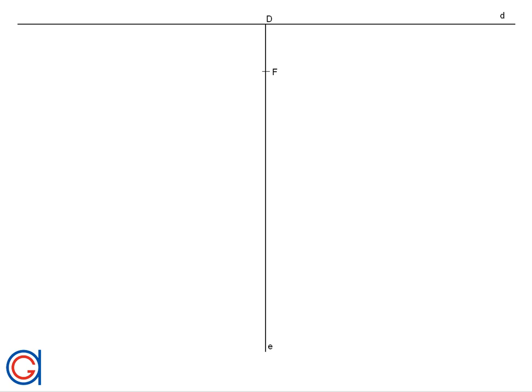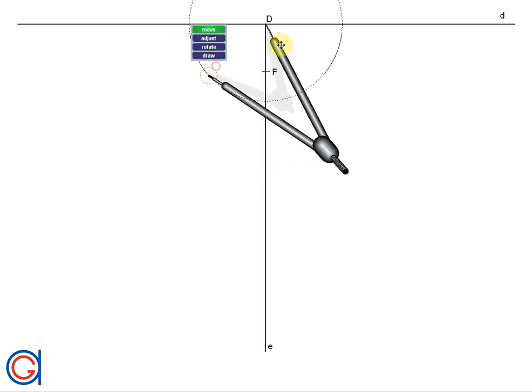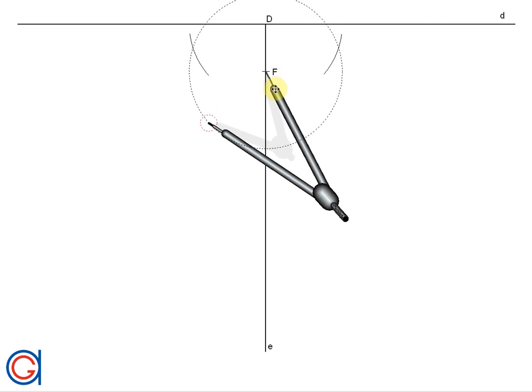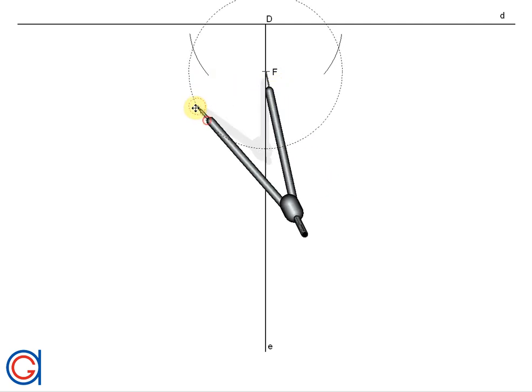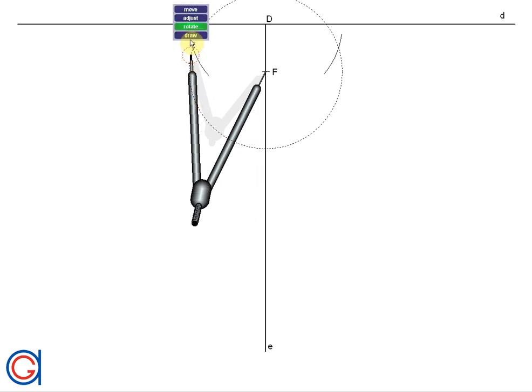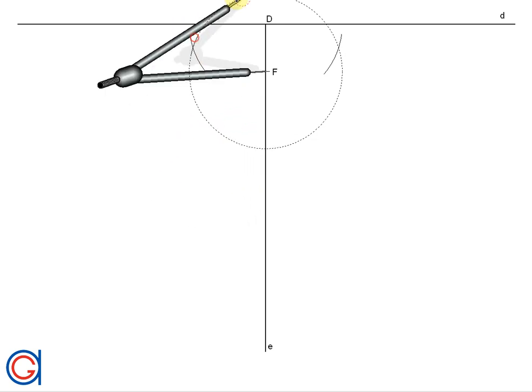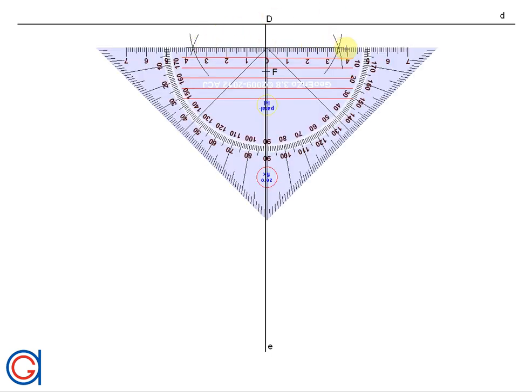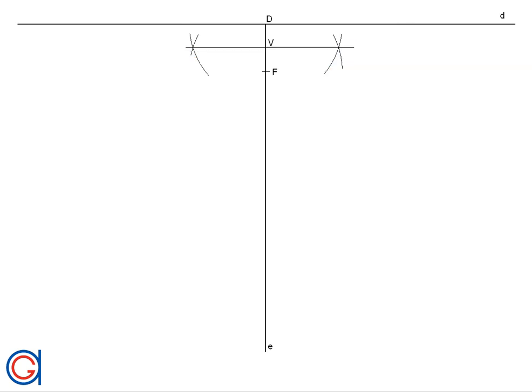To locate this midpoint we need to calculate the perpendicular bisector. So to do this with our compass set on the point D and a radius slightly greater than half the radius DF, we scribe an arc to the left and to the right as shown here. And now with the same radius and the compass centered on point F, we scribe another arc which intersects our previously drawn arc at two points. And now we will join these two points and where it cuts the radius DF, this will be the vertex of the parabola, which we will call vertex V.